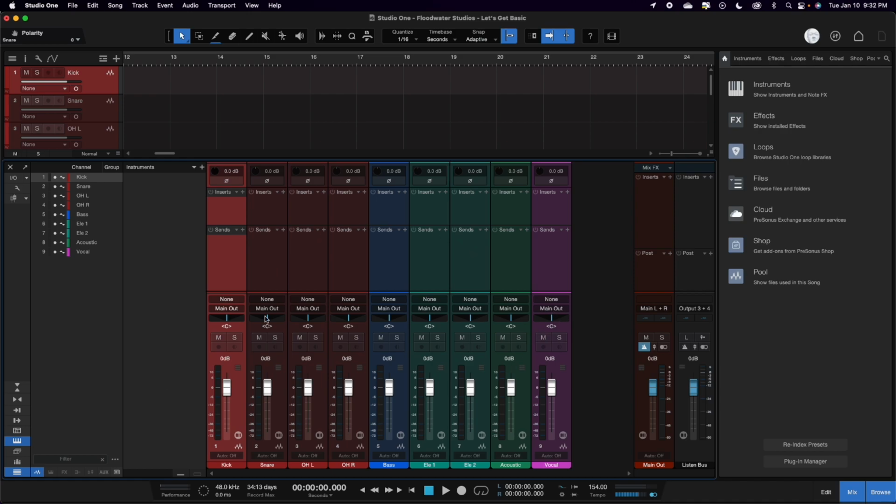This is just a basic overview of the mix window, just showing you, like I said, some pretty basic things that are in here. There's a lot more in-depth things that we're going to be touching on later down the road with these video tutorials, especially when you get into grouping and, like I said, the sends, doing an aux send, doing some plugin inserts.